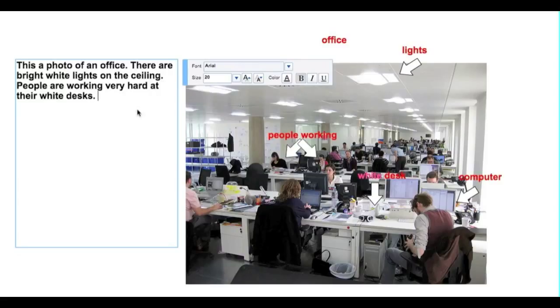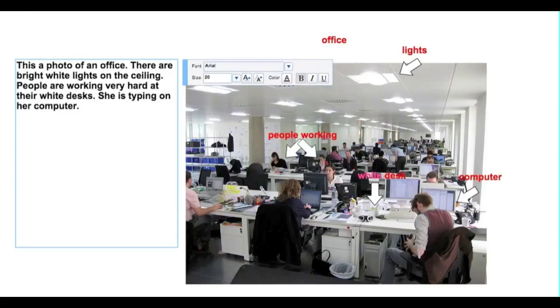Another thing that we might ask is something like, how about this woman up front here with the black coat on the back of her chair and the purple shirt? What's she doing? And someone might answer, she is typing on her computer.